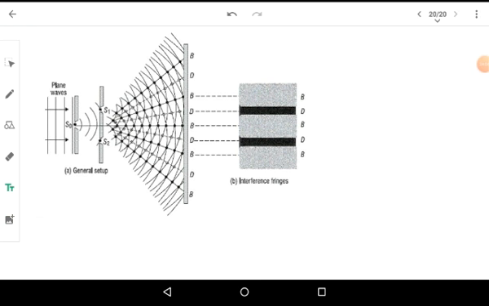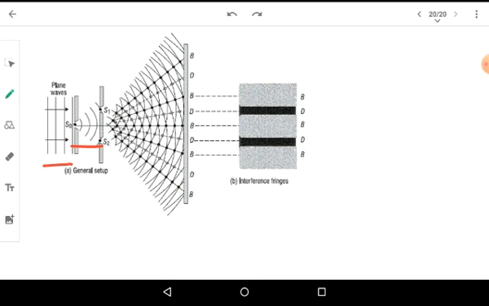Okay, so check this out. This is Young's double slit experiment. This is what it looks like. Here we have some waves. These diffract into circular waves, and now these circular waves again diffract to form this kind of structure. Now what significance does it have? We will use the concept of destructive and constructive interference.